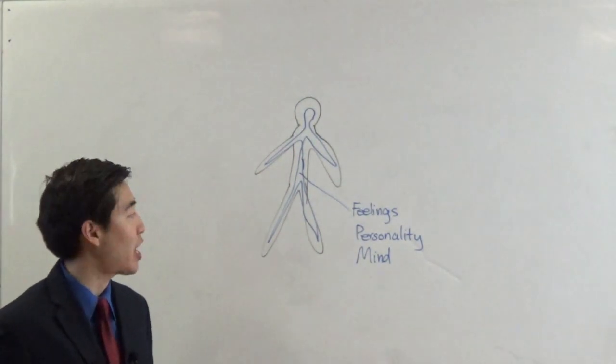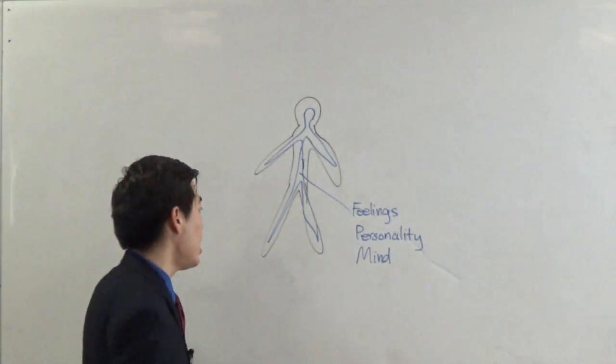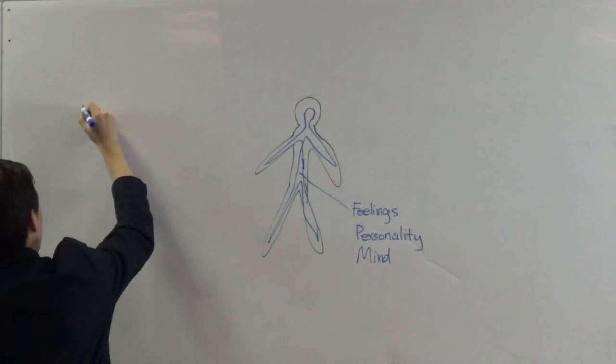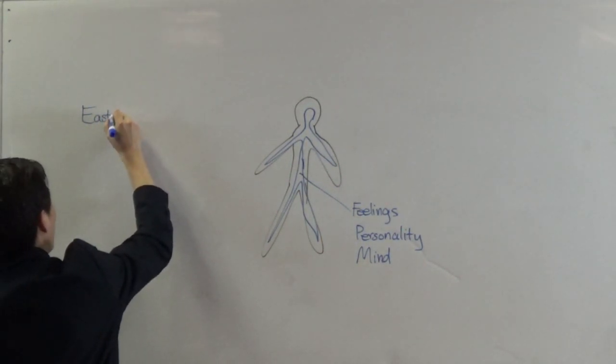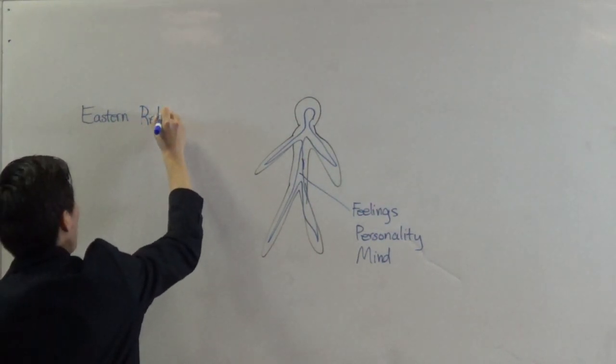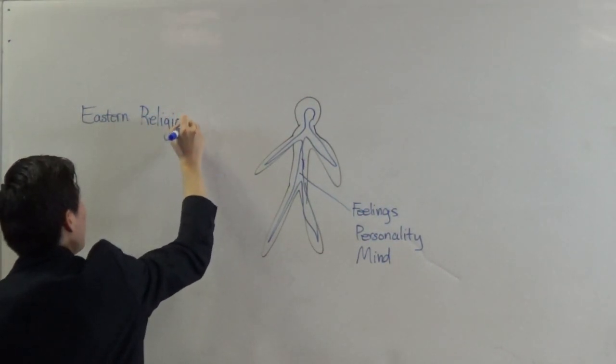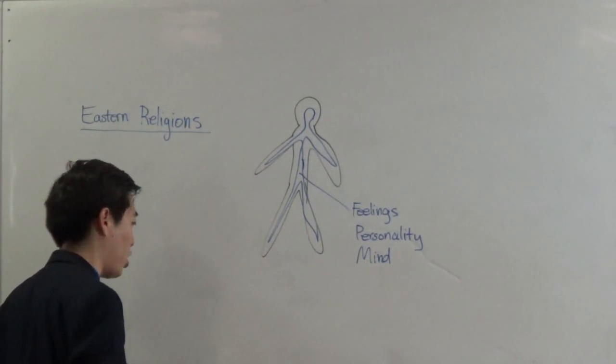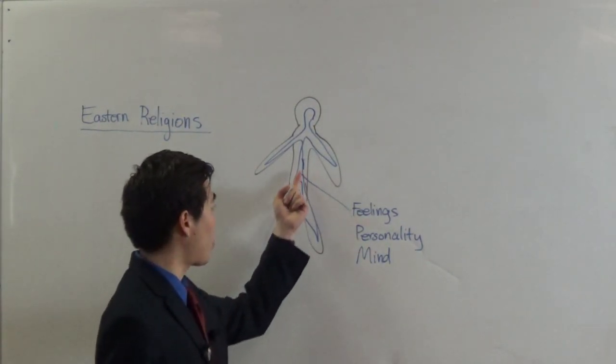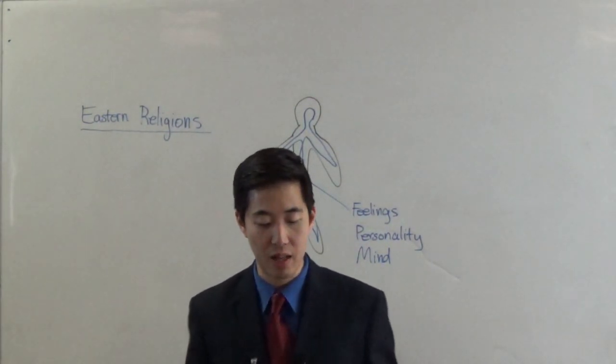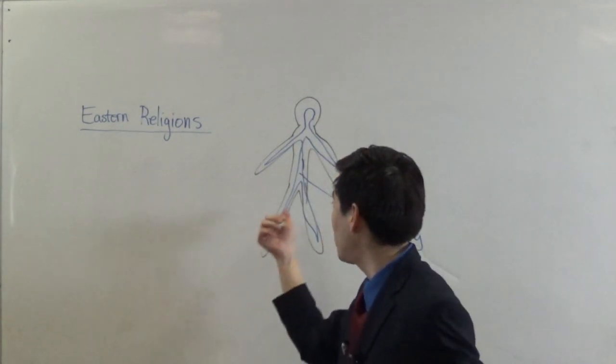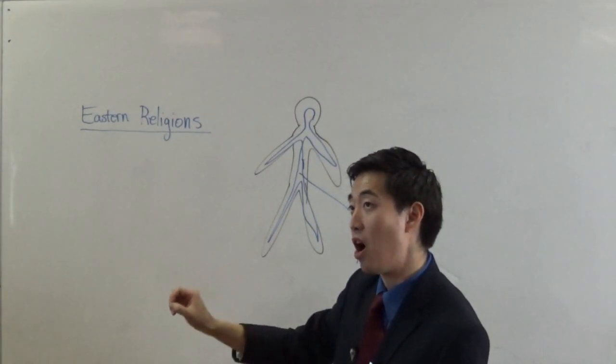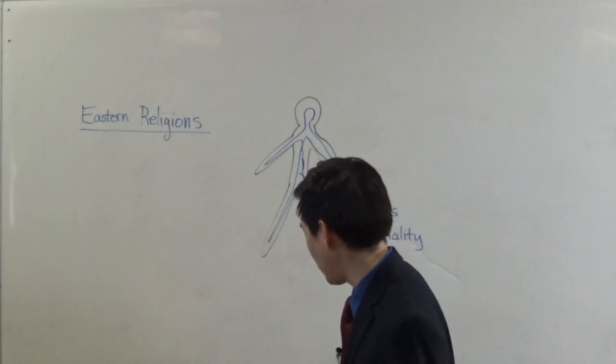Now how he attacks this is through several means which is very interesting. He will attack it through Eastern religions, Hinduism, yoga, Buddhism, martial arts. What? Martial arts? Well, of course you can have martial arts. But if it relates to something where it's within you, where it's something that has to do with the soulish nature, the spiritual component, you got to flee from that. That is demonic right there.